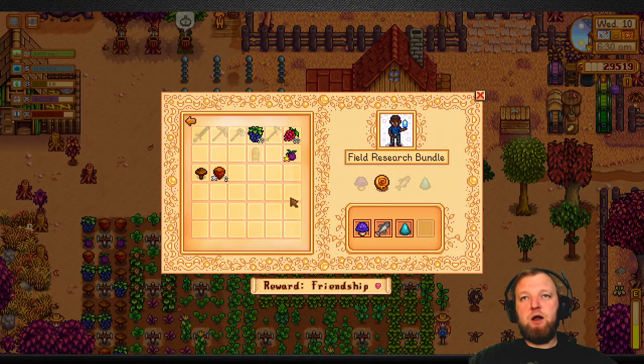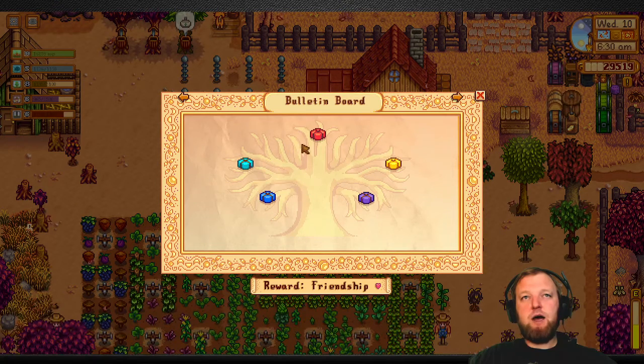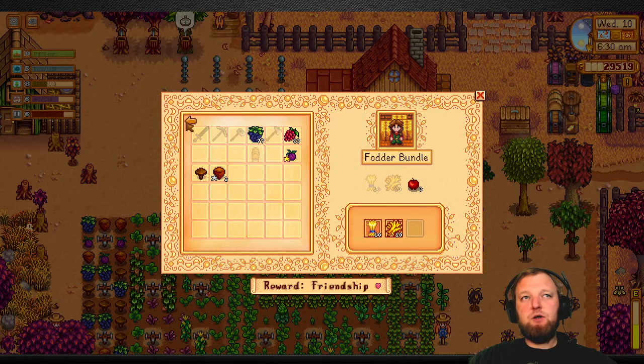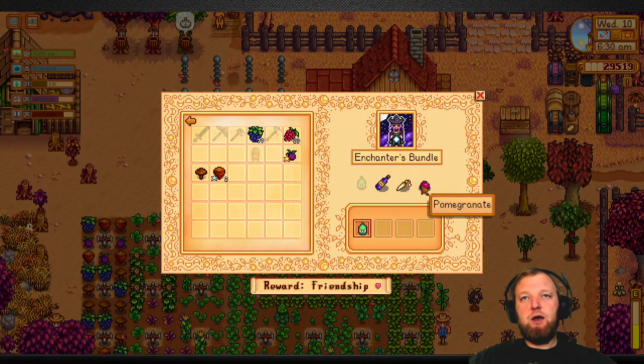The rabbit's foot might not be till winter either, because that's when you can find them on the beach. And the duck feather, we still have some upgrading of the coop to do to get to that point. So that could be winter too. So a lot of the things for the bulletin board to finish them off will probably be more winter items. The apples won't be. I'll get them soon. And that's a heater, I believe, is what I get for that one.